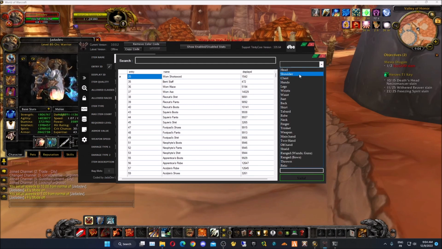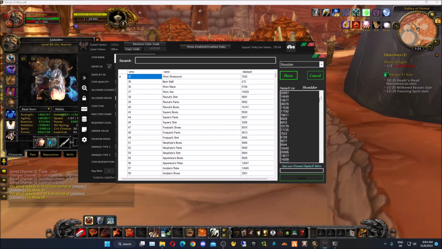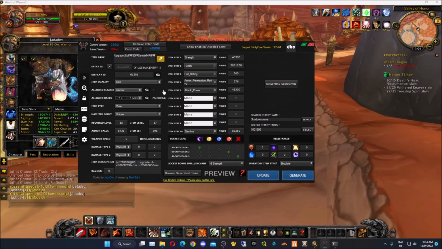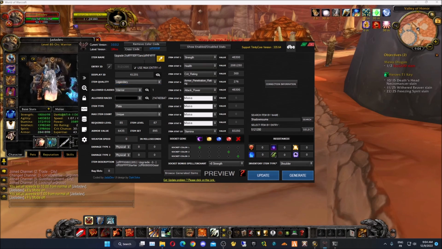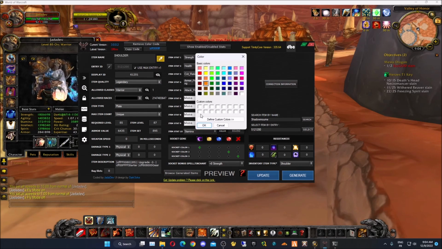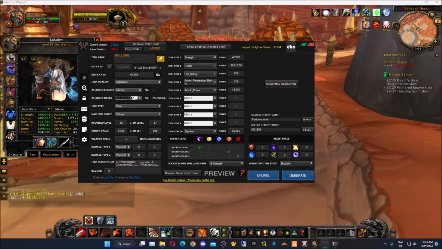I'm gonna put, for example, shoulder, and I can pick whatever I want from these shoulders as display ID. You can make it legendary. You can change this to shoulder with, I don't know, orange color.